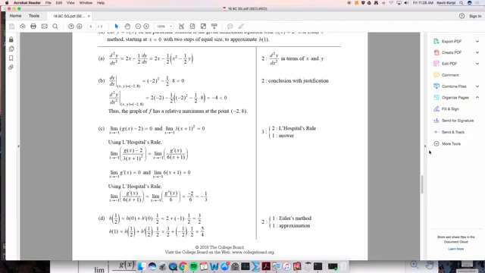Part A, the resolution's kind of bad, but I'll walk you through it. Part A, you got 2 points for the second derivative in terms of x and y. So you'll probably get 1 check for the first derivative where you had the dy dx in it. That's usually where the first check comes from. And then if you correctly replace dy dx in there with parentheses, then you get the second check. So that's 2 points out of 9.